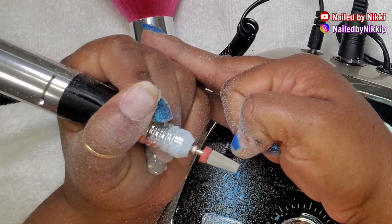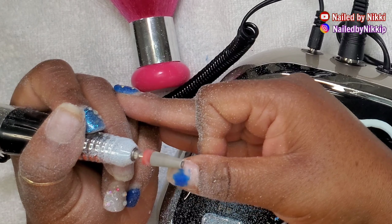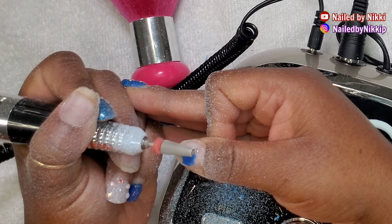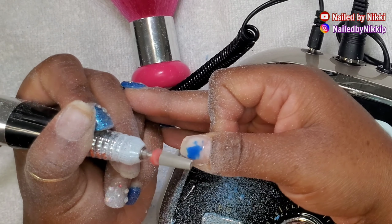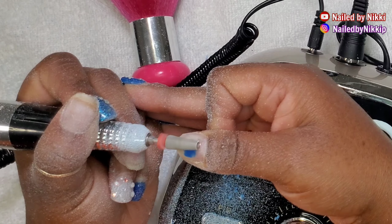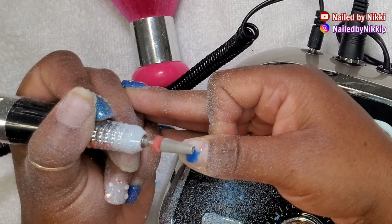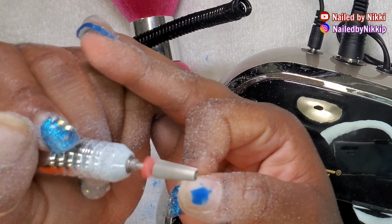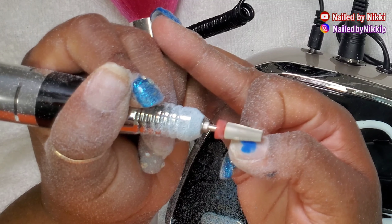I just wanted to demonstrate the e-file going in forward, going in reverse, and doing something hard. This is a lot of work. When you ask the e-file to debulk acrylic, it's very hard. When you ask your e-file to debulk that or to remove it, it's doing a lot of work. So I just wanted to show you guys that this e-file can get the job done. This is a really professional e-file if you were in a professional setting, but also very beginner friendly.